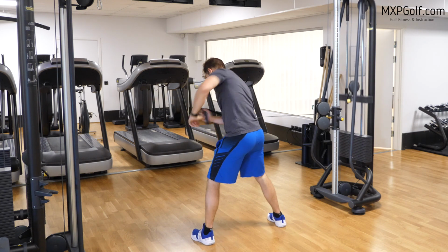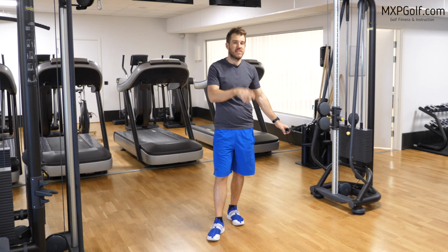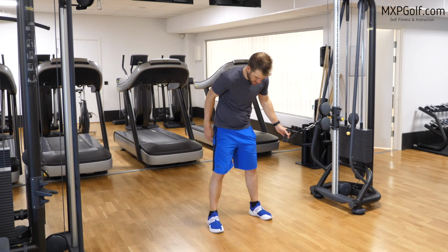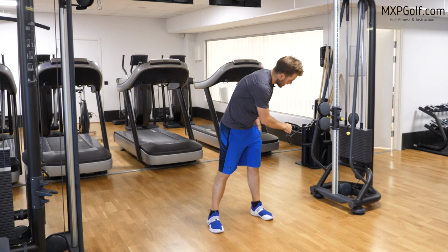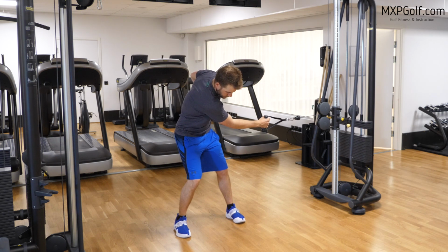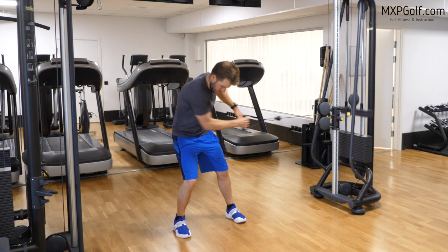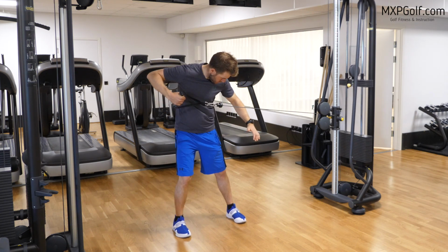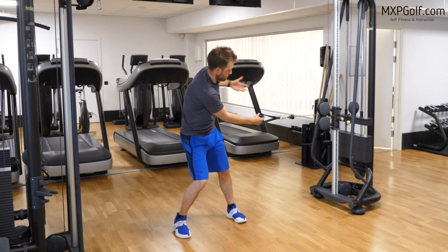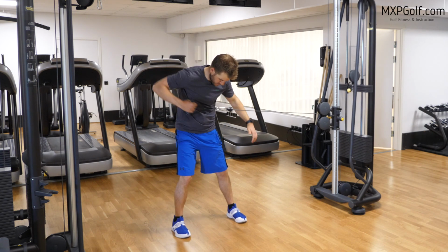2 more. Perfect. For exercise number 4, we're doing the same position, but we're using the pull rather than the push. So I'm getting into my golfing setup. I'm grabbing this time with my right hand, which is going to help me actually pull myself into that leftward rotation to the left in my spine, actually internal rotation to the left hip. And from here, I can pull out and come back. Pull out, come back. So actually, this is creating a bit of a backswing, or rather finish position for me in the body, where I have to resist and explode out.